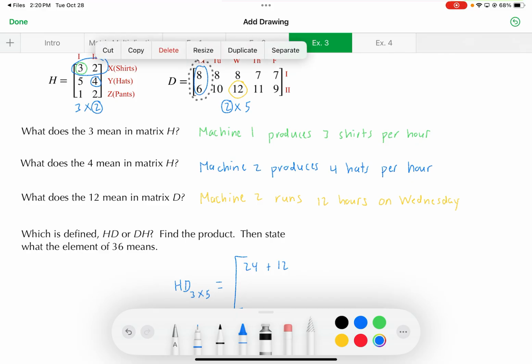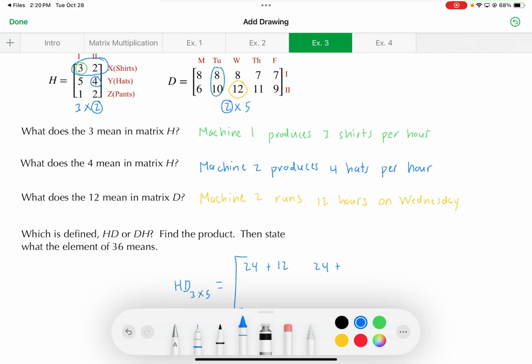Okay, then I can just go down the line to the next column, but still use the first row of H. 3 times 8 again, 24, added with 2 times 10, or 20. And I can repeat it.